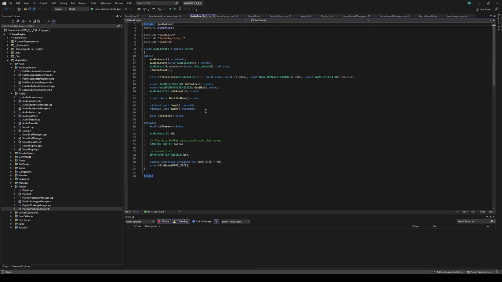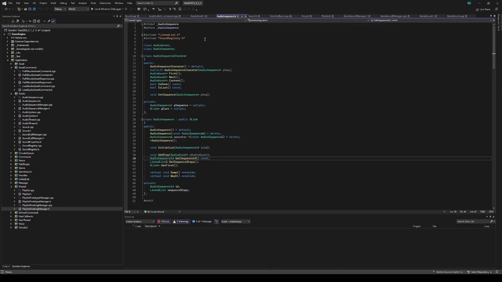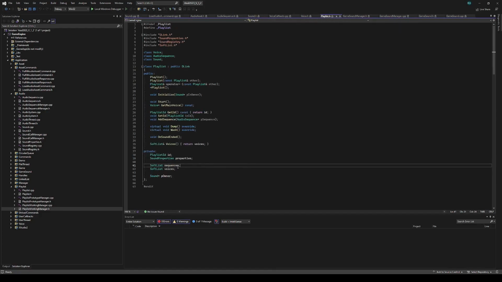On the audio thread side, we have things organized into classes. So this is the audio asset, which represents a WAV file with the buffer and format. These are owned by a manager, and then they can be organized into sequences. So sequences are also on a manager, and they just represent a stitched together sequence of WAV files through buffer stitching that can be played, such as Seinfeld. The audio sequences are owned by playlists, which can have several sequences to play back at the same time, like the first song that plays 2 channels, and it plays those back on a list of voices.